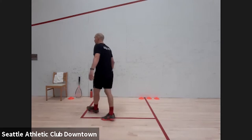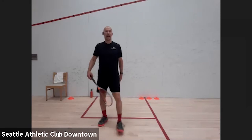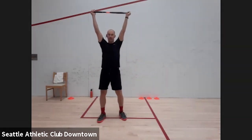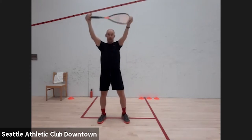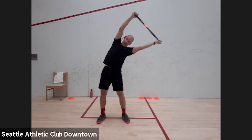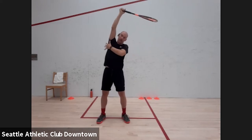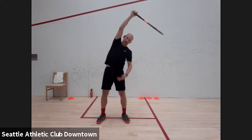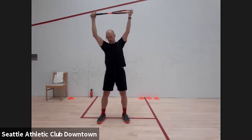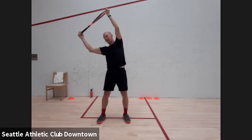Okay, a little bit of upper body rotation. Grab your racket. And we're gonna do a little side stretch first. So keep your arms extended in front of the top of your head, holding the racket between your palms, and you can do this also the way that the lower hand kind of pulls the racket down. And then when you keep that arm extended, the top arm, it really works well for your side. And keep the stretch on one side at least with one full breath or even two.